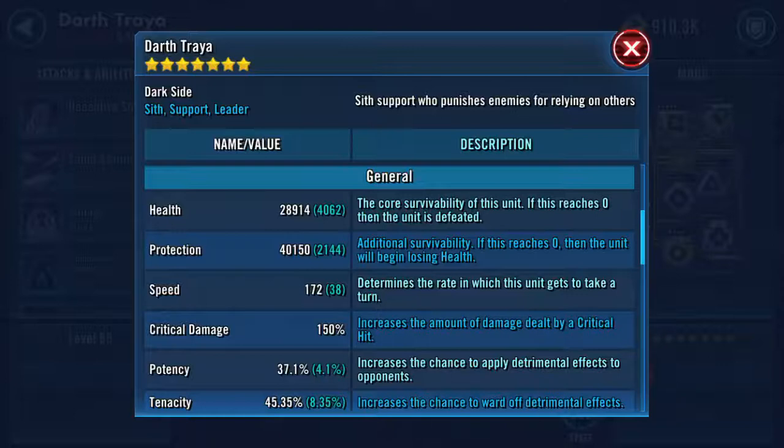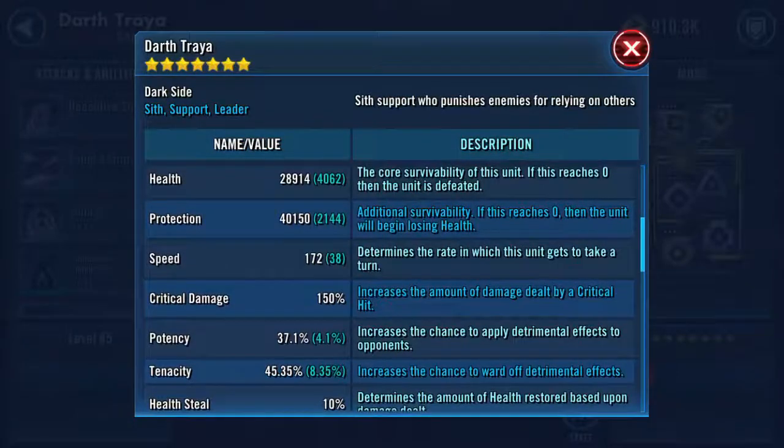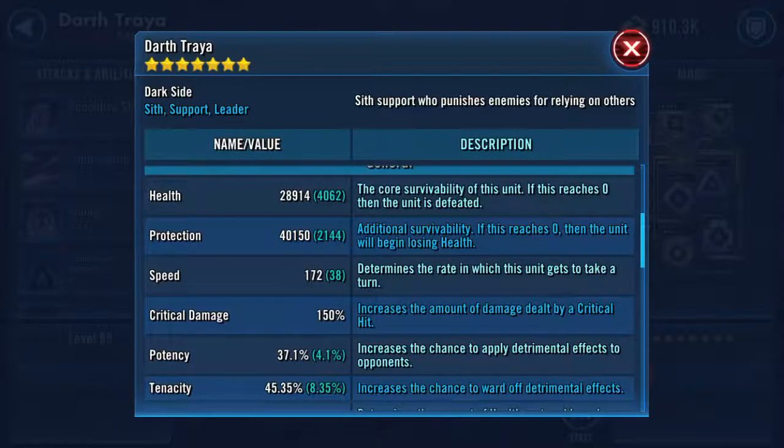I love seeing offense on her if you have the speed. She does do better with speed on her, but also defensive stats as well. Offense is also great on her. Speed or offense are the main two things, unless you're playing Traya very defensively, which is defense and tenacity. So you can mod her several different ways, but definitely get her speed up quite a bit.